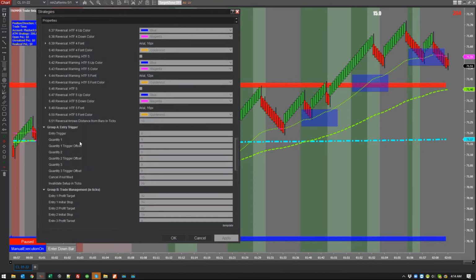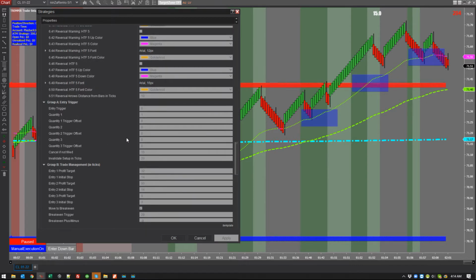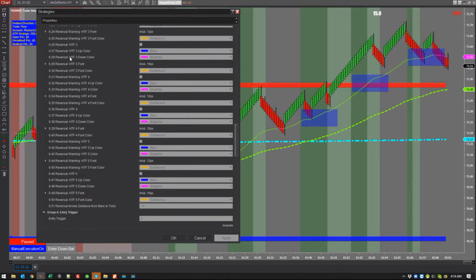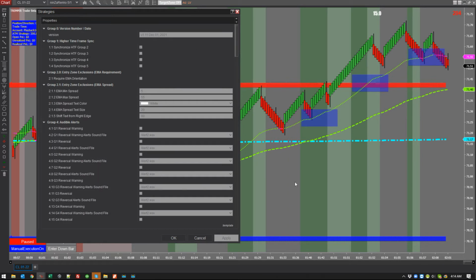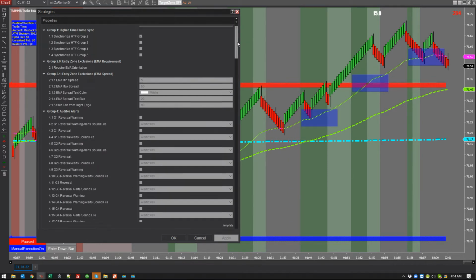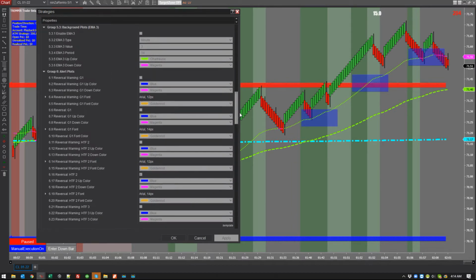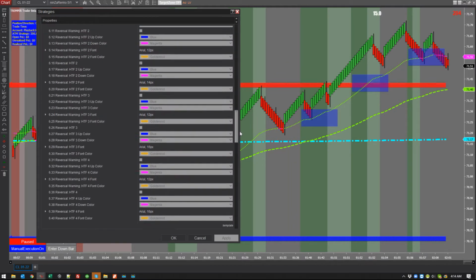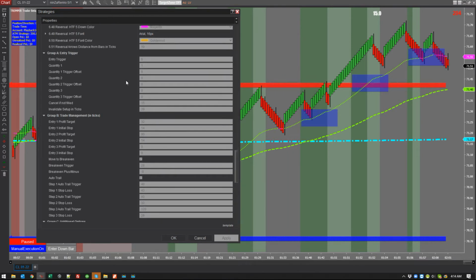Now group 7, well, group 7 now turns into the A's. So now we go into the trade management portion of it. All the ones that have row numbers and group numbers are based on the indicator plots, if you will, the entry zones and how they are created. The letters down here are the actual management of how you want to get in, whether manually or automatically.